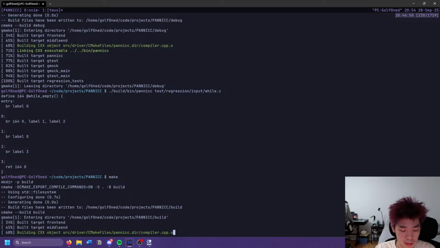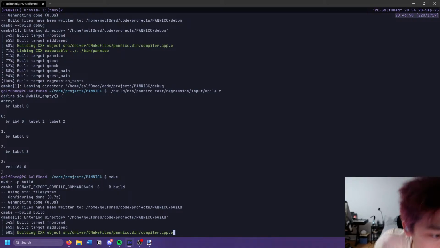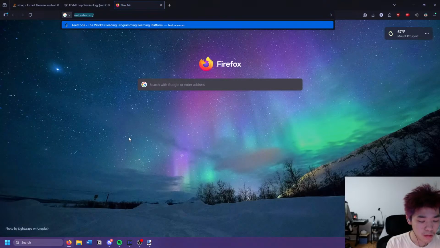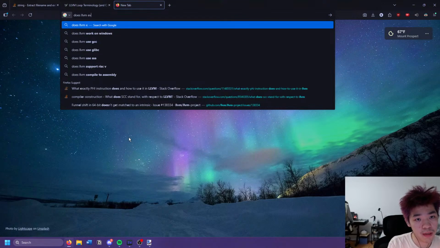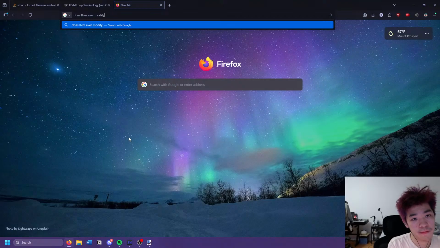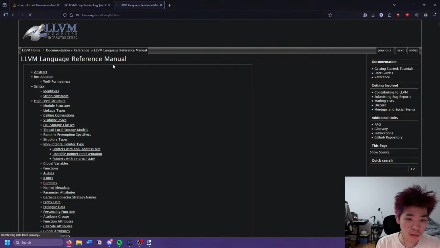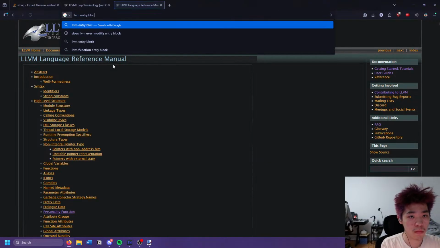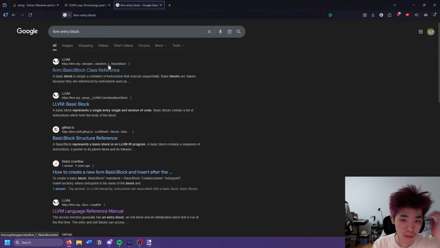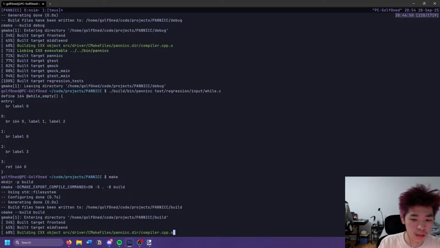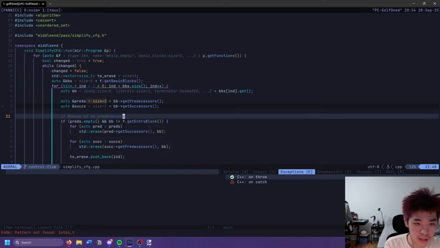Ew, wait a second. Yeah, okay, that's definitely gonna cause a problem. Does LLVM ever modify the entry block? Well, I think we found the bug at a glance.